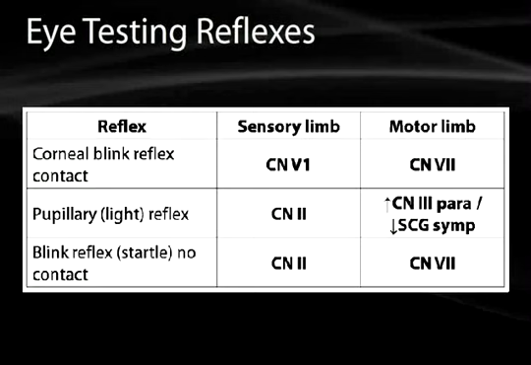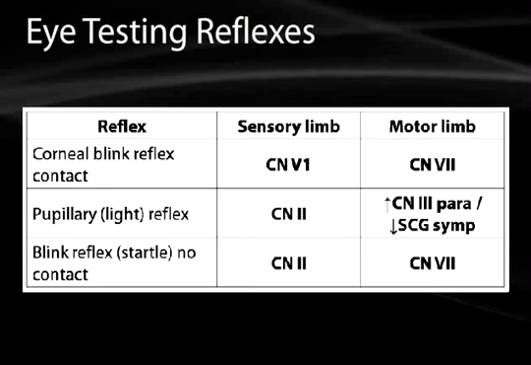The pupillary light reflex is going to be testing cranial nerve 2 if it's letting light in. Since you're going to shine the light into the eye, it should constrict with extra light, and it should dilate when the light is low. So if you increase the light, then it's going to constrict with parasympathetics, and if you decrease the light, it's going to dilate with sympathetics.